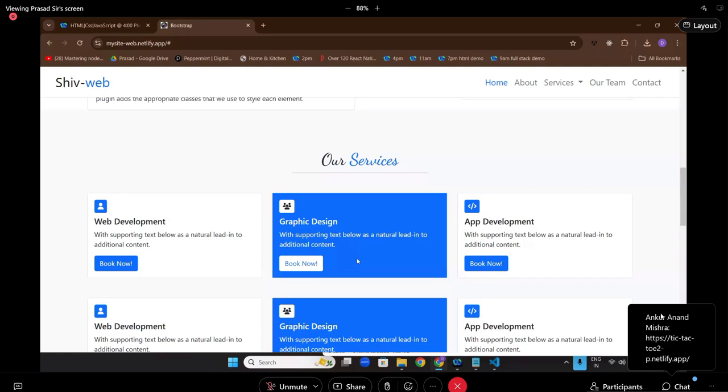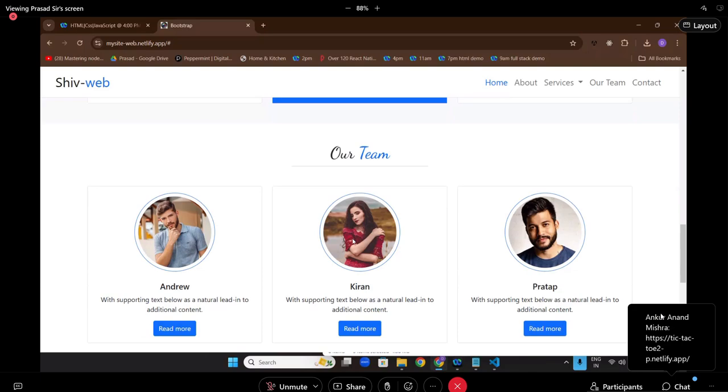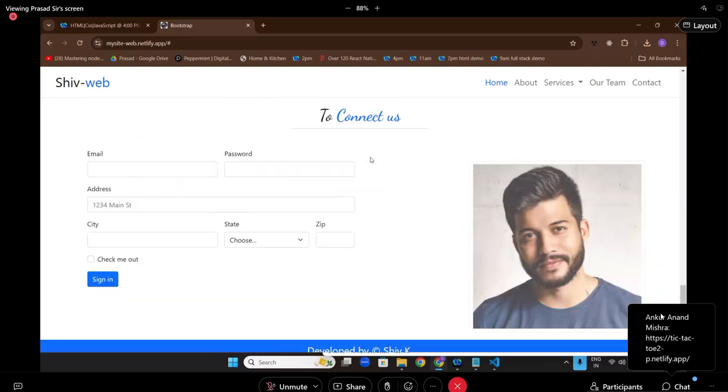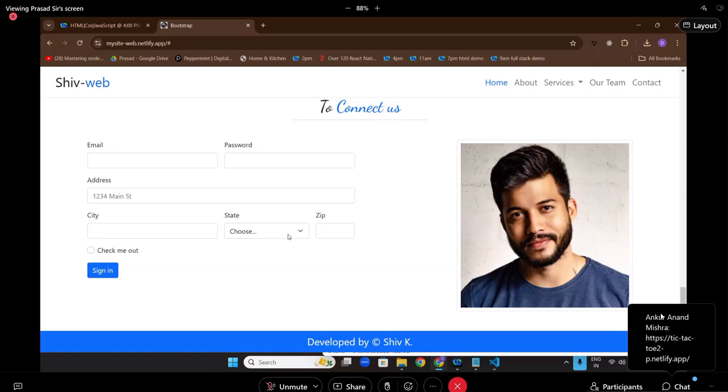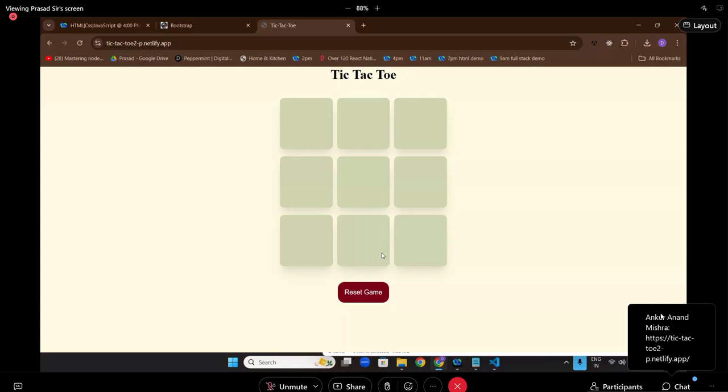Design wise, it's looking good. Our team cursive writing, underline. It's looking promising. Not bad. They use something called Bootstrap. If someone wants Bootstrap CDN, you go to the Bootstrap website or take it from my site.